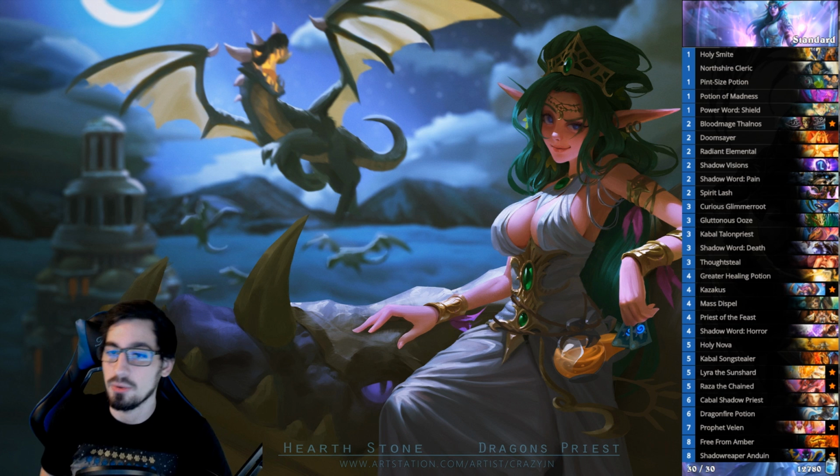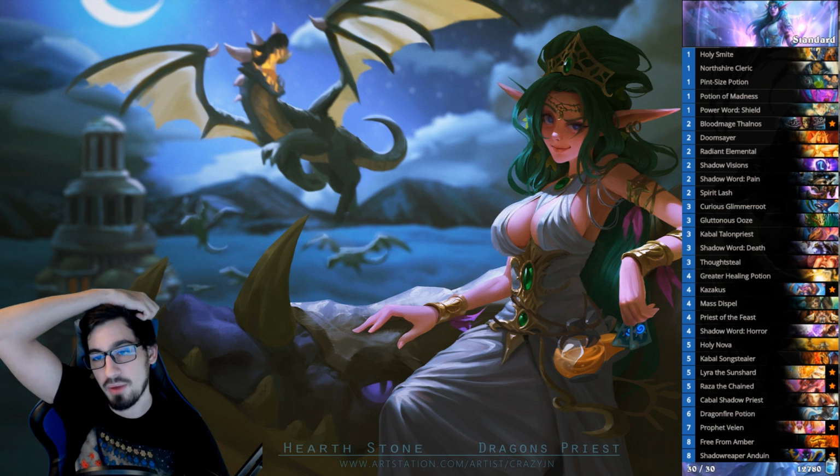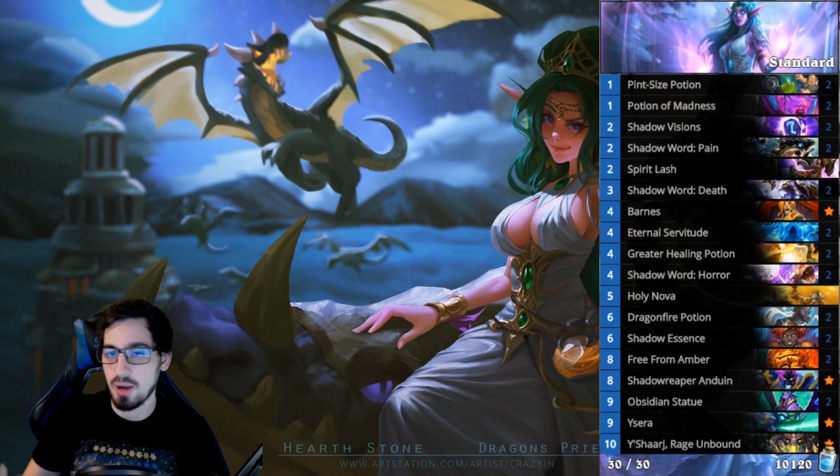But as of now, I think the only weakness of this deck is Jade Druid, and maybe an aggro deck that catches you off guard when you're not able to get that early game. But for the most part, this is a very powerful deck right now, and probably one of the most popular Priest decks at the moment. So heading into the next one, again, a really popular deck.